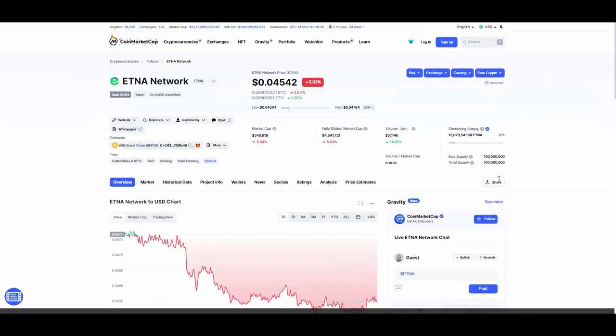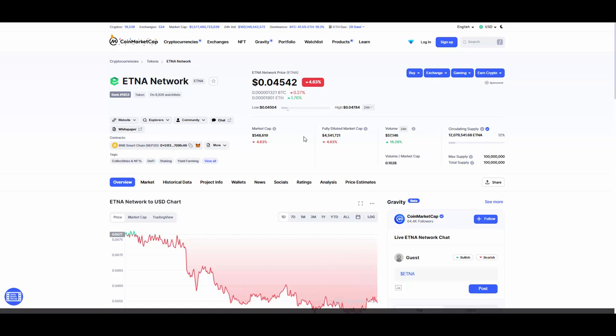Now let's have a look at the price and let's talk about the potential. So fully diluted, 4.5 million. But what we care about is the market cap with the circulating supply, 548,000, guys. We need to seek out the utility here, which is absolutely here, right? They have the lending, they have the game, they are working on exchange listings. So this is definitely something that adds utility, that adds value to the project.